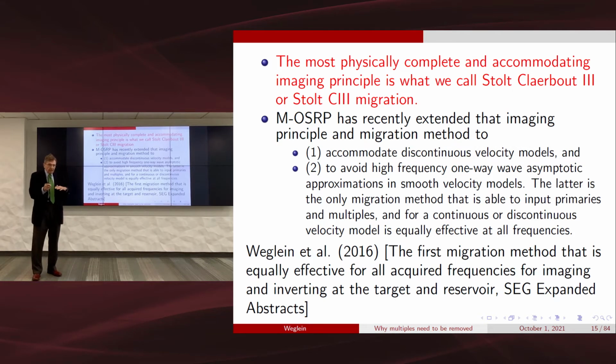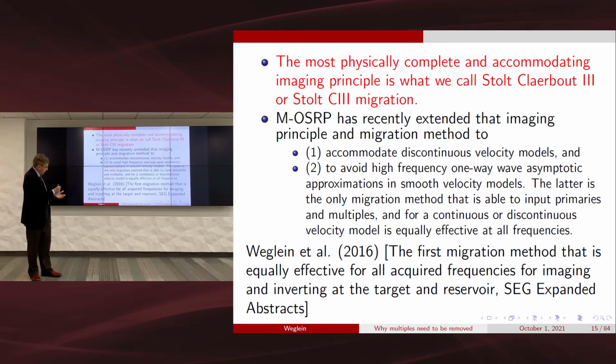So let me be clear. If you have a point in the Earth, and a wave comes down to this point, and if I assume at that point that the wave which is coming down leaves that point going down, the only time that's true is if that point is in a homogeneous medium. In other words, a wave traveling in a homogeneous medium goes in one direction. As soon as there's any deviation from homogeneous, it could be smooth, yes? Doesn't have to be discontinuous, which of course will make two-way. But if it's smooth, and I assume that at some point that wave arrives through the smooth medium, and at that point it's going down only, that's a high frequency approximation. Of course, for any heterogeneous medium, part goes down, part goes up. That one-way assumption in the propagation model is called WKBJ. Okay? Again, that's a high frequency approximation.